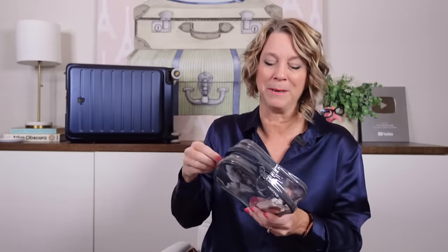Here's another small travel essential that has changed my life — I discovered it around age 49. It's mascara primer; I use the Lancôme one and I'll link it in the first comment. It makes your mascara stay on longer and makes it come off more easily — I don't know how, but I love it. It does wonders even if you have short, straight eyelashes like me.